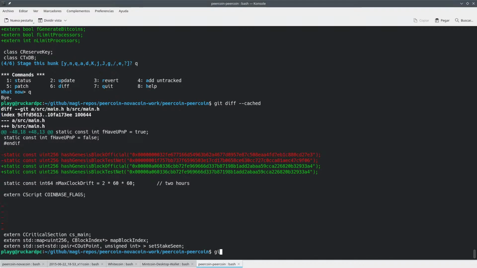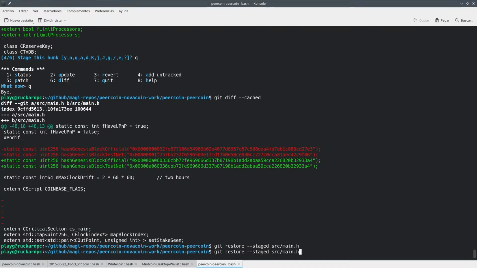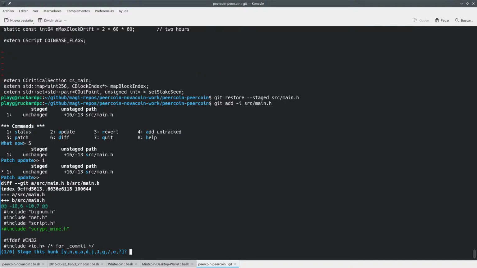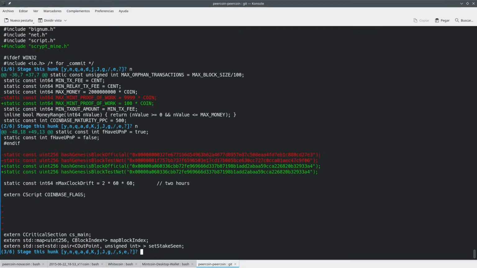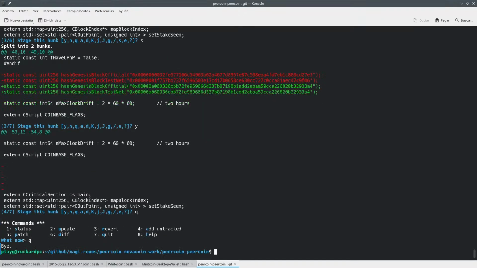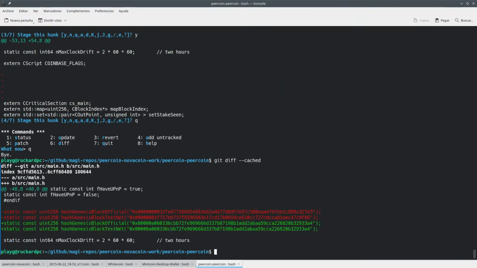Wait a minute. I thought I had something, but I have not. Okay, not this one, not this one. And I want this one, but split, please. Now that's right. This is what I want to have as a commit. And so this should be Genesis with Fork Nova.